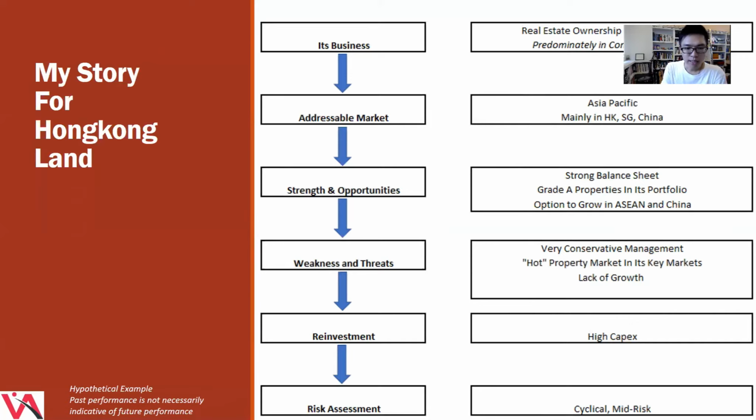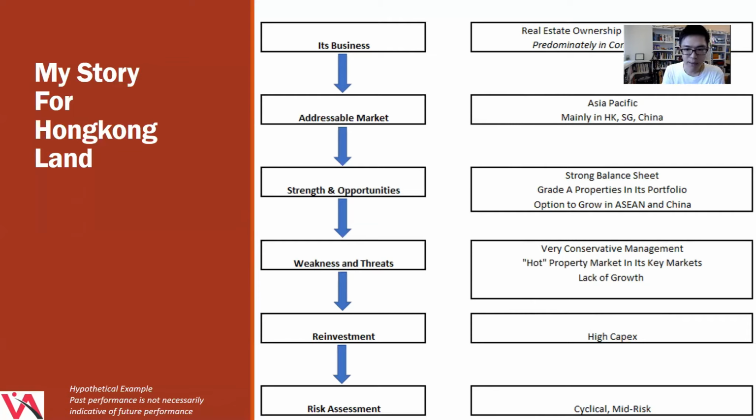So when we look at its strength and opportunity and weakness and threat, this includes scanning through its annual report and some of its financials, and doing some of the ratios that we talked about in the previous class of how to measure the ratio and the efficiency of this company being run. And we come out with an opinion on the SWOT analysis of the company. So on first glance, this company has a really strong balance sheet, right?